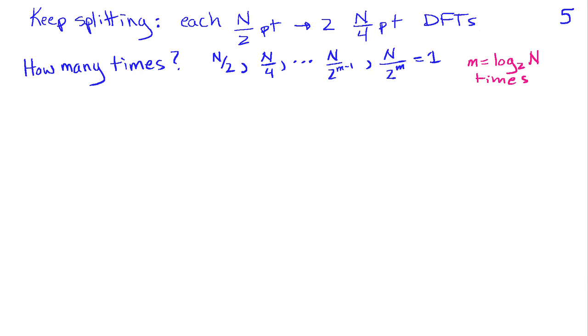Well, this splitting saved us some computation. So why not continue this process and take each of those N/2 point DFTs and replace them by two N/4 point DFTs. So we can continue splitting. Remember that N is a power of 2. So we can go from N/2 to N/4 and keep on going. And we get to N/2^(P-1), and finally N/2^P, where P is log2 of N. And N divided by 2^(log2 N) gives us exactly 1. So that's the maximum number of times that we can split as P. And it turns out that we end up with a 1 point DFT at the end.